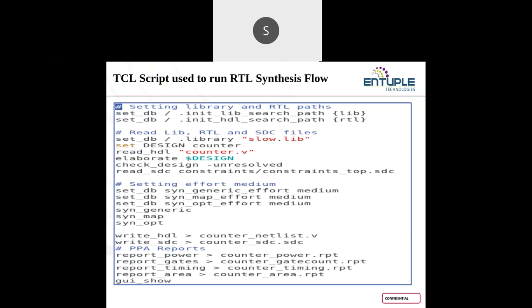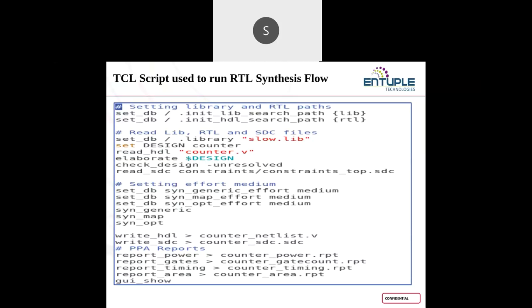So once I have read the .lib, that is the slow.lib file which is available from the lib directory, again the technology, again what library I am choosing, you have the options to set for the technology node you are choosing. It might be 180, 90 or 45. It's again the designer's specification, how the designer is interested to implement the design based on which technology node. So that needs to be taken care of here.